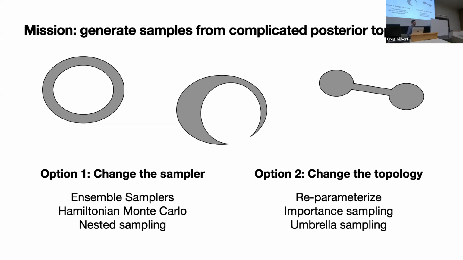Okay, so this is what we're trying to do: sample from these complicated posterior topologies. And there are two main ways you can go about doing this, other than just choosing a different problem. One, which is what we're going to do today, is changing your sampler, the machinery you're using to actually explore. And two is we can apply various transformations to warp these to look more like a Gaussian, kind of stretch or mold them. And that's what we're going to talk about on Friday.